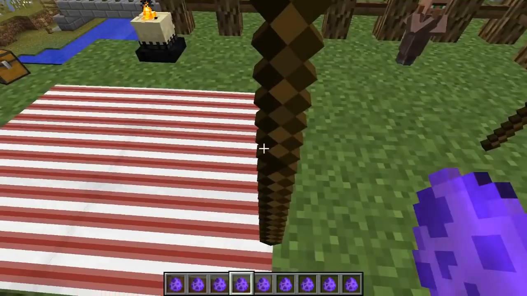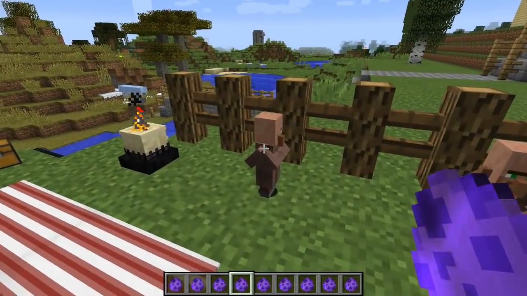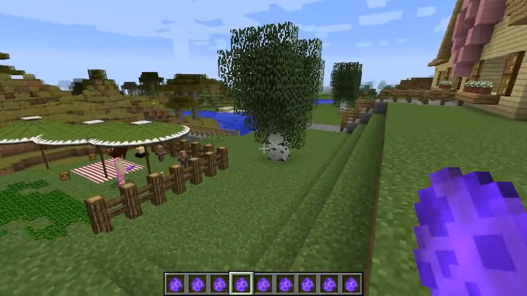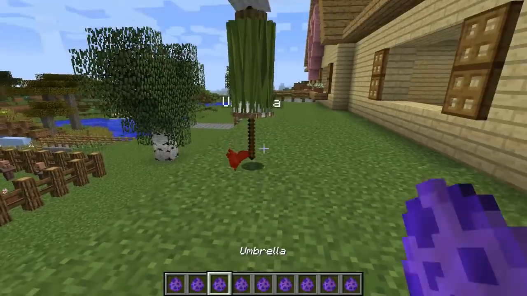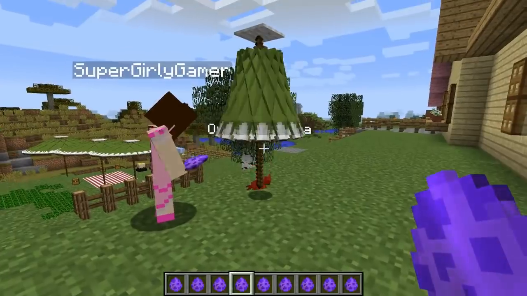It looks fabulous. Best picnic ever. It's really creepy with the gnomes, but... It's really creepy. We can actually delete stuff. Check this out. All right, let's delete the gnomes. I think you're going to delete everything accidentally if you do. Okay. All right, so let's put down an umbrella right here. You have to open it. Okay. I believe in you.